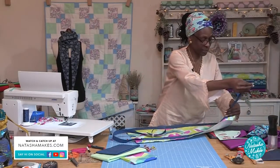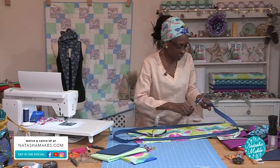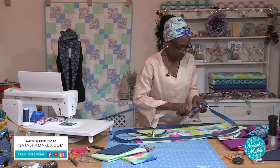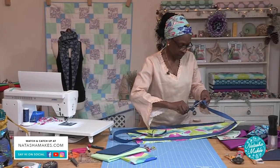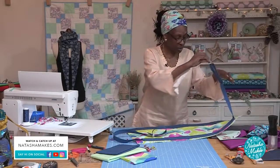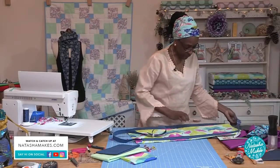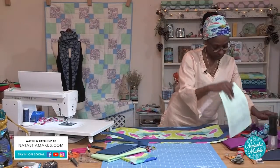So that's been done and it's been sewn down nicely. I'm trying to snip the threads as I go along, which is very good. It doesn't always happen, it's not always easy to do and I'm not doing it really well, but I'm trying my best. So the next thing is, gosh.